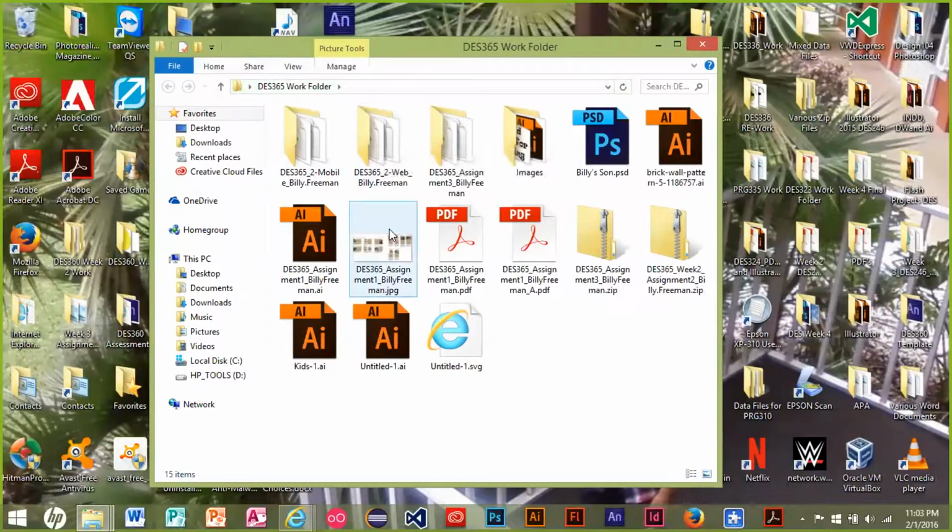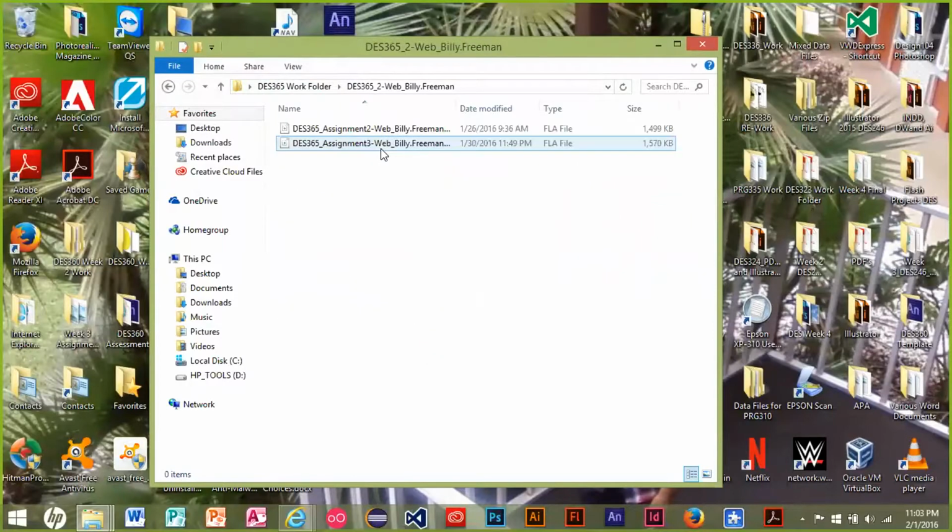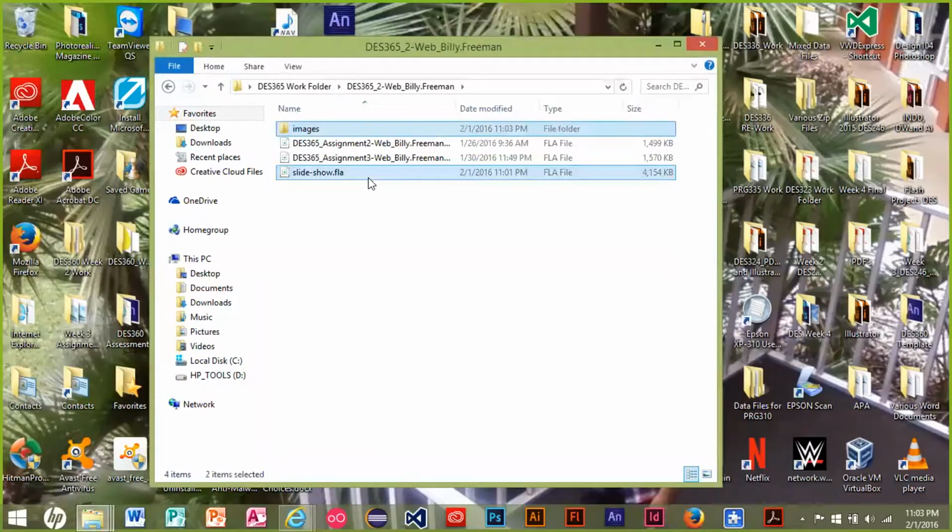Okay, go in there. FLA file. So go ahead and you can do a paste here. Okay, double click on images subfolder.